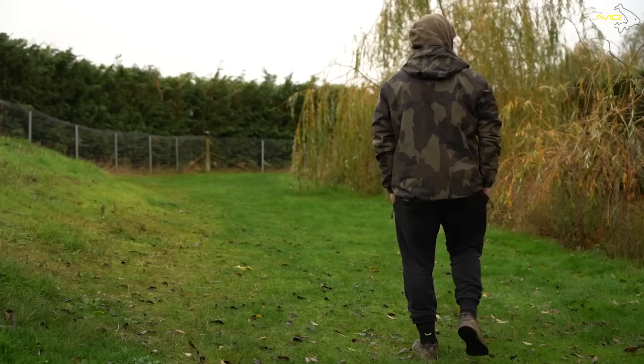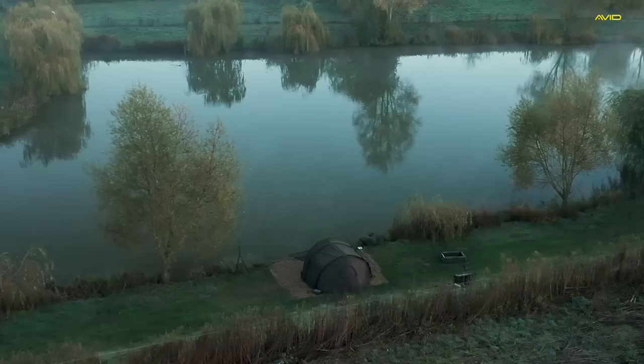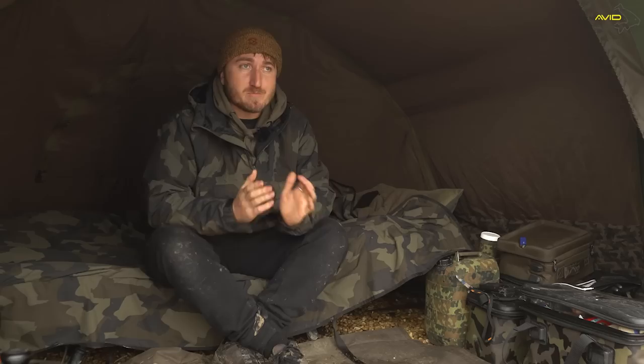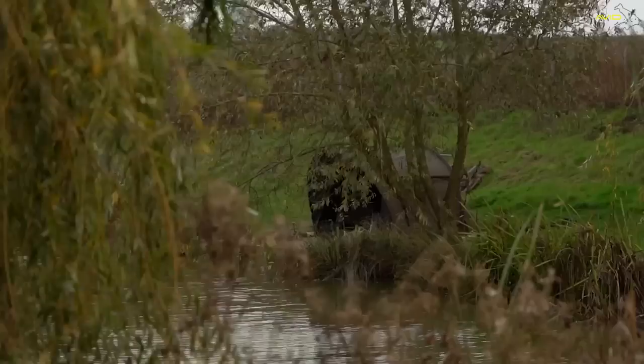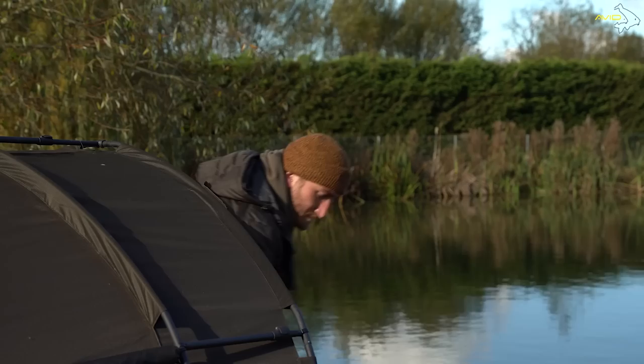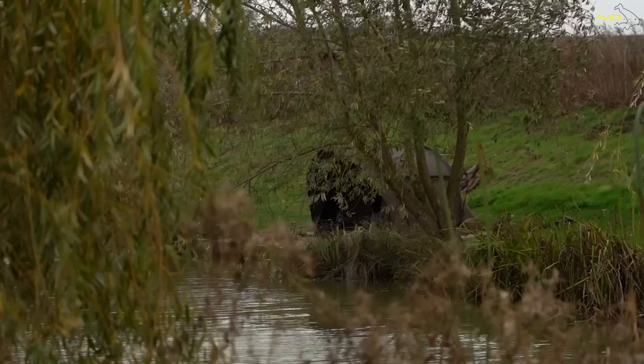It's wet and blustery out there but it's been a great start — had that fish nice and early. I had a little walk around, chatted with Josh, and I've set up in swim four on Widge — the widest point of the lake. It's a good vantage point for any passing fish and I think they'll hold up out in front of me. The weather's due to pass in the next hour, so I'll get some breakfast on. Stay tuned to the end — we're giving you the chance to win over 50 pounds of Avid terminal used during this session.